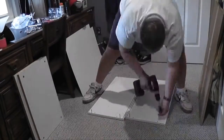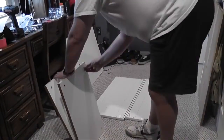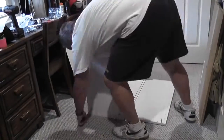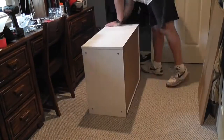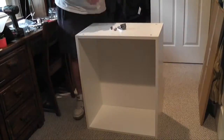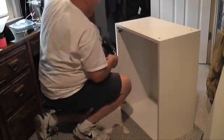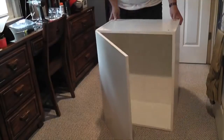Next, I assembled all 7 cabinets. Since they are wall cabinets, I discarded any of the hardware that would normally attach them to the wall. I didn't install the back on one of the big cabinets, so it could be used to access the storage underneath.